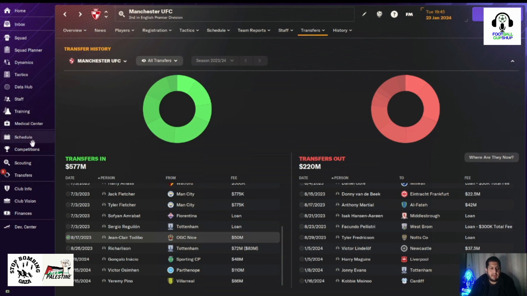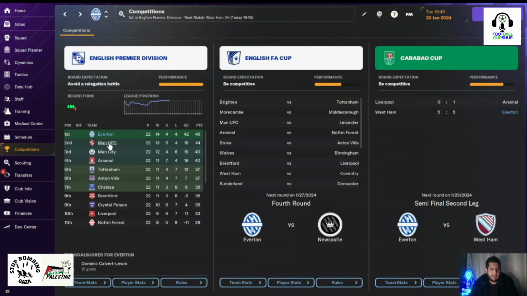It's due to the fact that we can understand why they're doing so, because they are currently second in the table. We are currently at the top with 46 points. They are in second position with 44 points. They are 4 points ahead of Manchester City as well as Arsenal. So they might feel that they have a chance to win the league with Erik ten Hag.